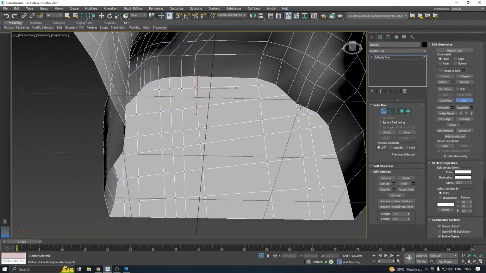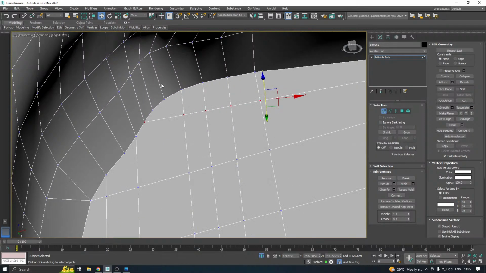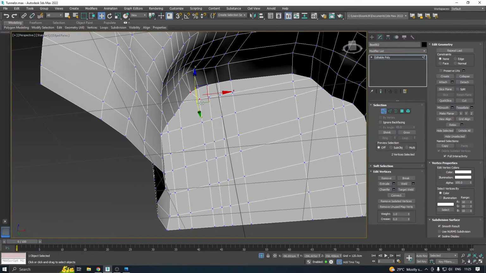We just connect this vertex and remove this unwanted. Disconnect other vertex.